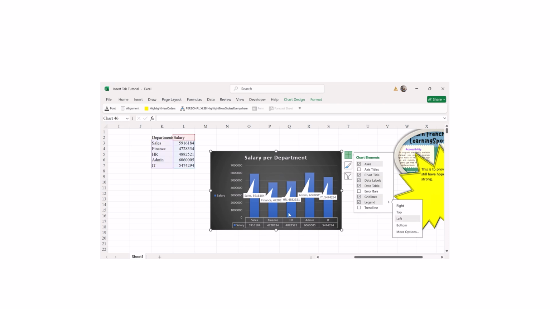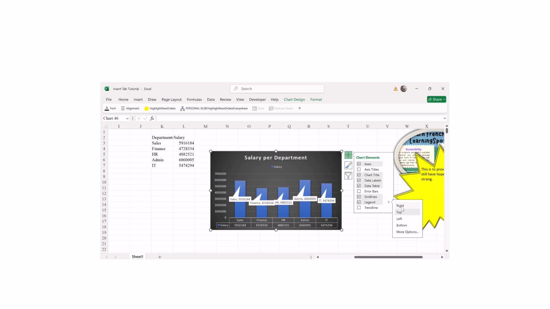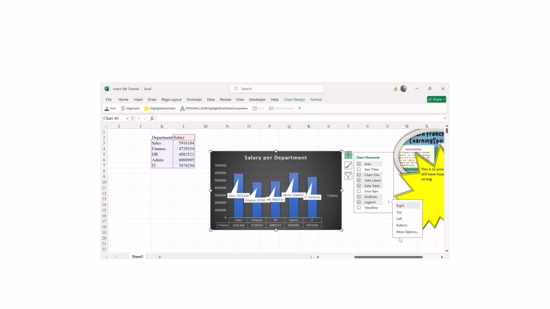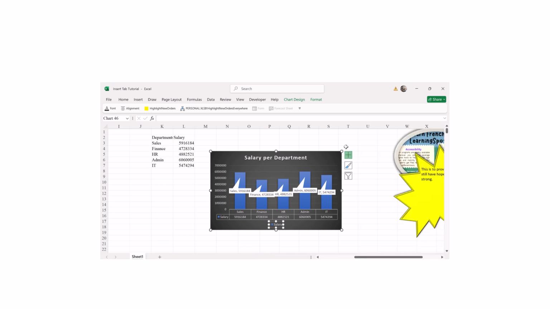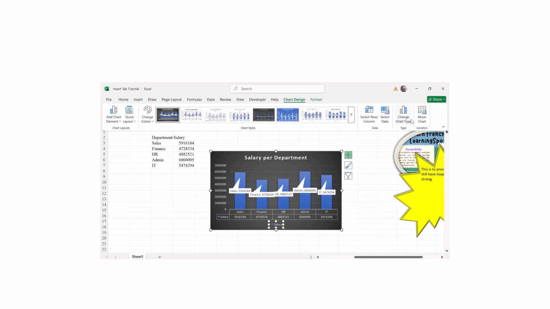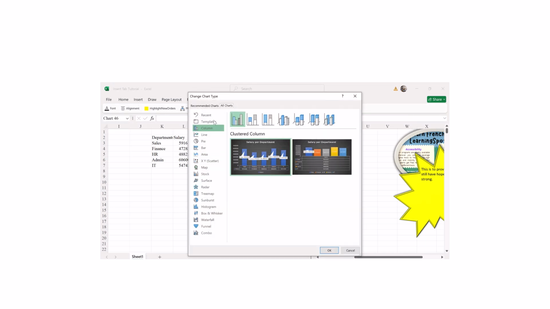Left, this is a salary. You see this salary thing moving, top, right, and so forth. More options, bottom, and I believe we also need to get it back to a pie chart.